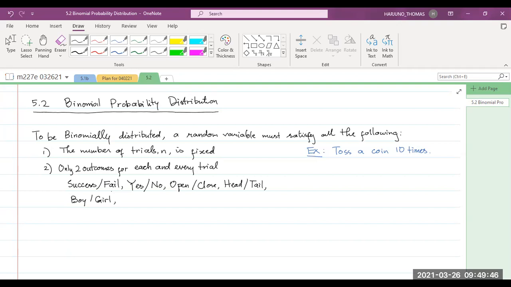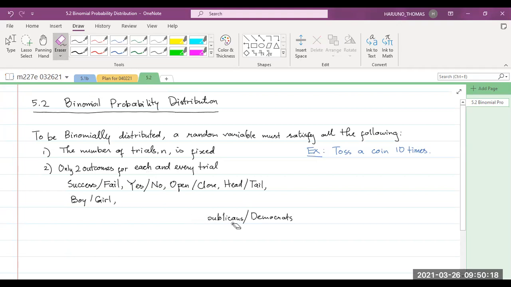What else? Republican or not Republican, Democrat or not Democrat. I do not want to use Republican, Democrat because we have the third party. It is possible somebody is not Republican, not Democrat. So using this is actually not a perfect binomial. Republicans and Democrats, for example, not a perfect binomial, because we have Green Party.